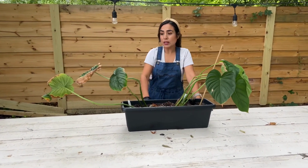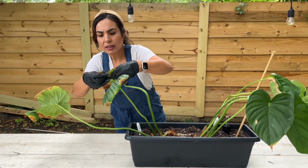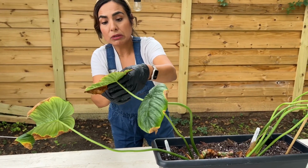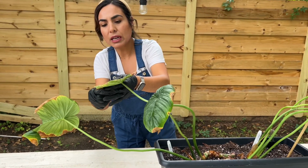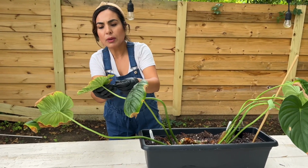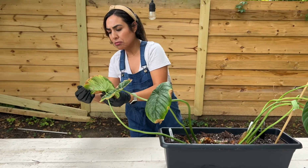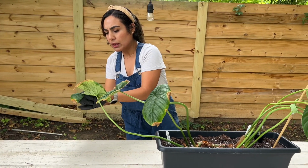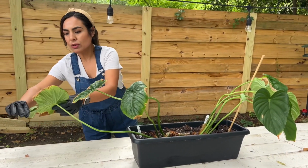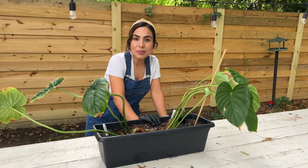She was in so much need of a repot and special care. I'm going to trim off this brown. It's actually breaking off really quickly. I could get some pruners, and that way I can prune it into a nice pretty heart that actually looks a little nicer. Poor baby, but it's okay. New leaves will come. I'm just going to go ahead and tear this little broken part, and we'll see how she does. Let's continue repotting.